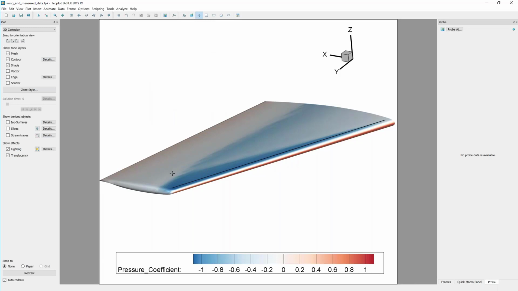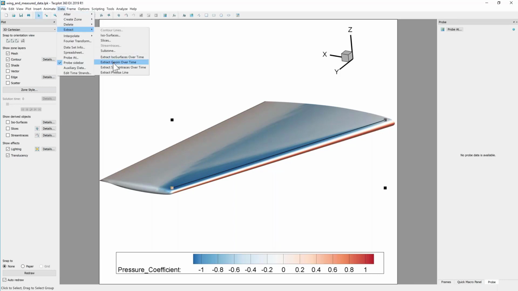Just a couple of notes about the extract from Polyline tool. You can do an arbitrary polyline. So here I have a number of points, and I could extract from this. Say maybe you do geoscience, and you want to extract points on the surface of the ocean up an inlet or up a river. You could use a tool like this to follow the path of that river. So that's a nice capability there as well. And if you do have transient data, when you have that polyline selected, you can go to Data, Extract, and you can extract this geometry through time. So it will extract, and then you'll have a transient result at that point.